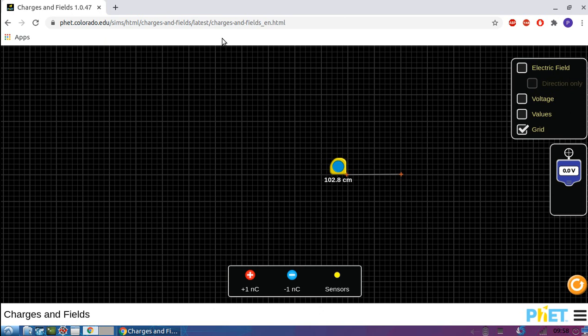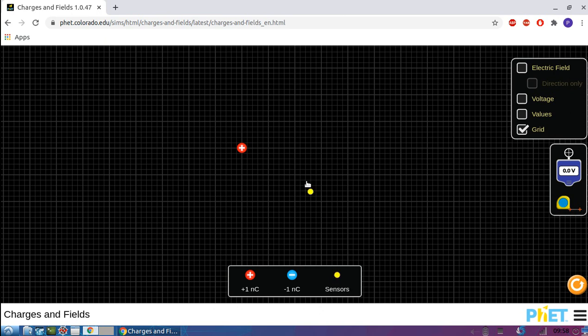So the next thing is, it's the same school, University of Colorado, so it should be kind of familiar to you based on the circuit simulator we've been playing with. I'm just going to take one charge. I'm not going to run through the whole lab. So I'm taking a positive charge, right? We can just click and drag it. When it says to place an E-field sensor somewhere, that's this yellow sensor right here.